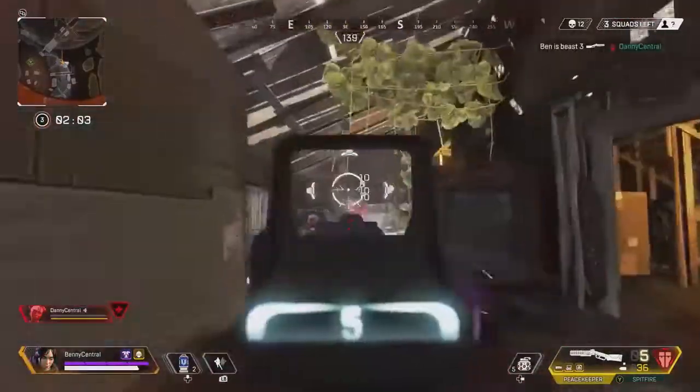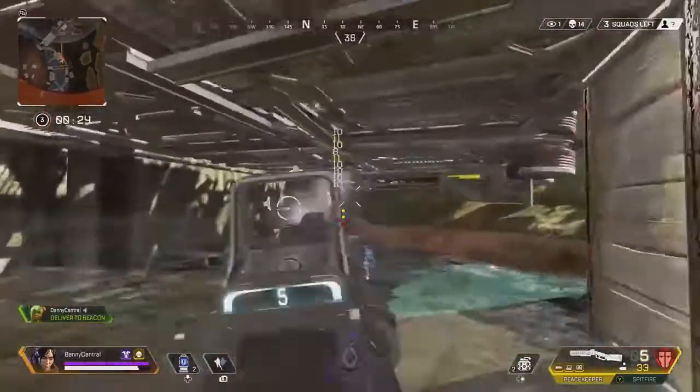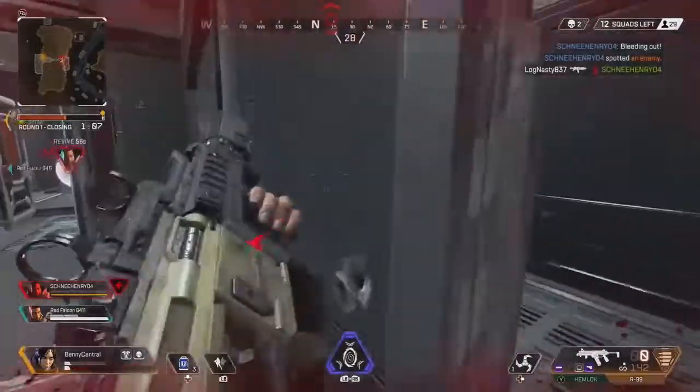Also, please don't leave your team behind. Apex Legends is a team game, and whenever you're solo, you're at a significant disadvantage no matter how good of a player you are, and are just going to reduce your own and your teammates' chance of winning.